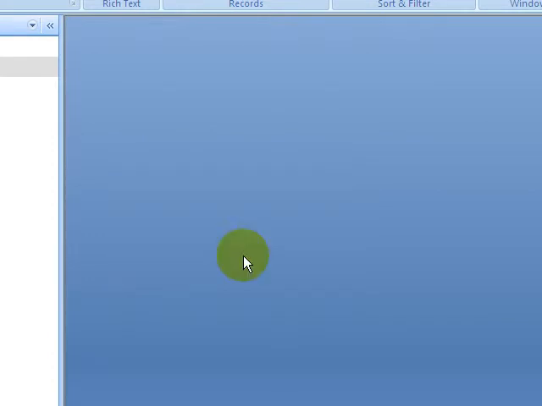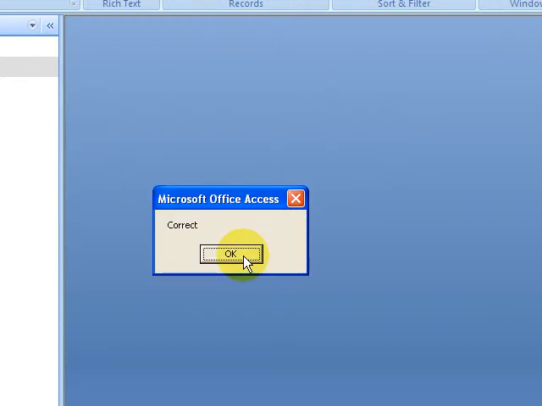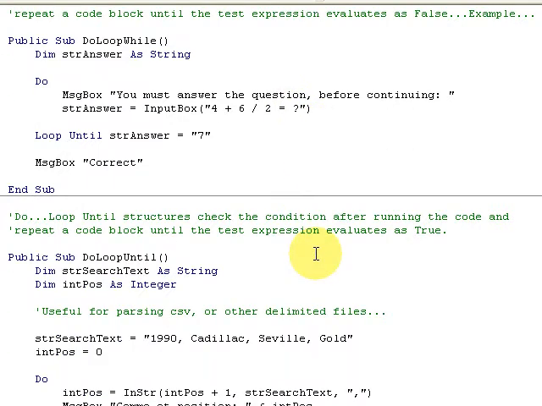No. If it's 7, correct. This is useful for captchas, to see if it's a real person, or you may have found another use for this as well. So loop until the correct answer. We might want to do that for surveys.